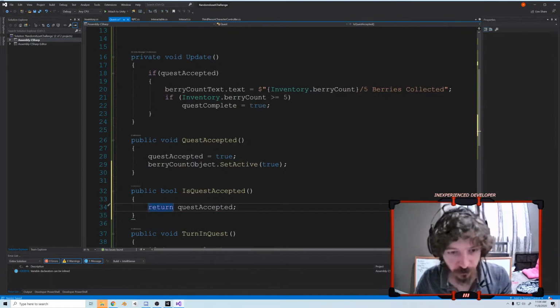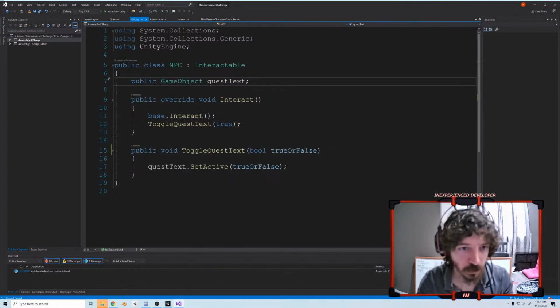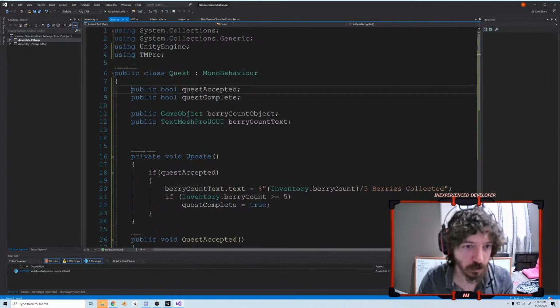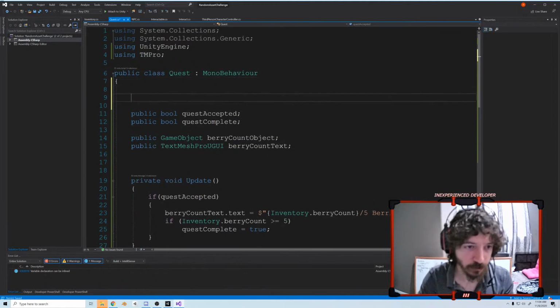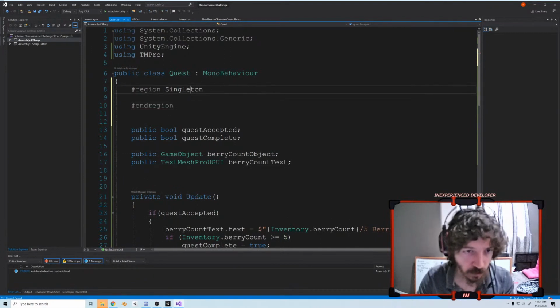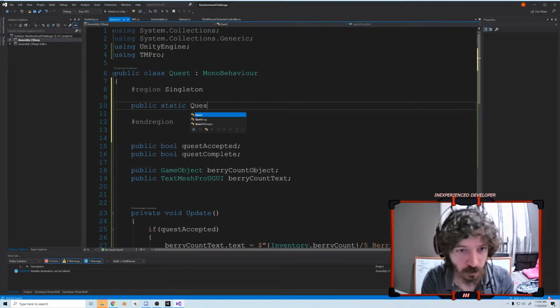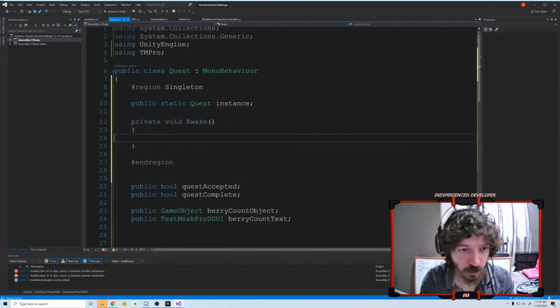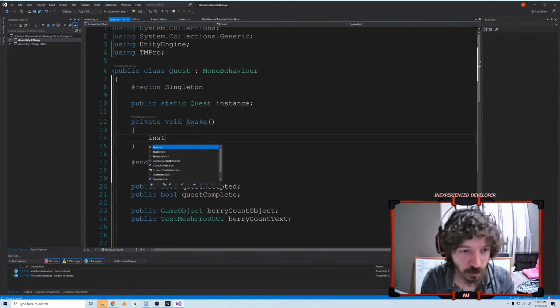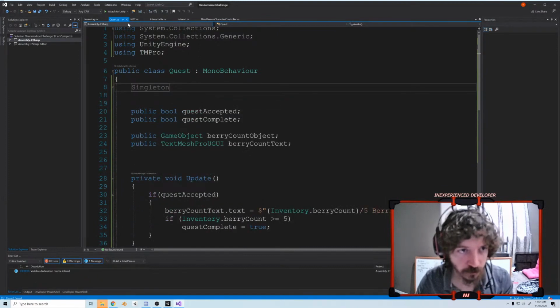We'll turn this into a singleton. Do a public static quest instance. In awake, instance equals this. That should be good.